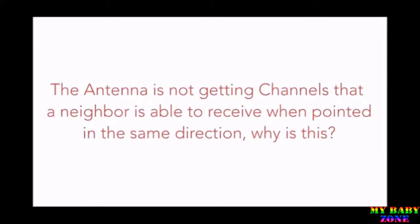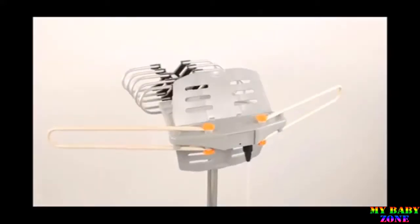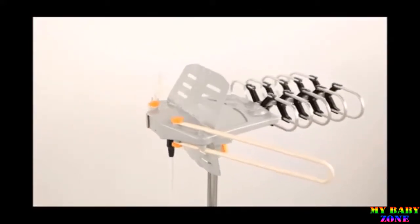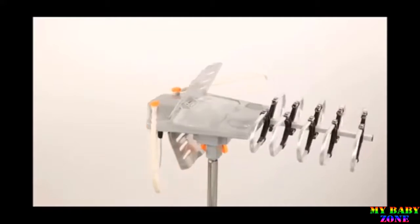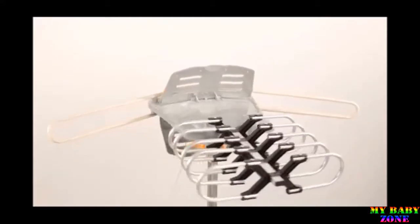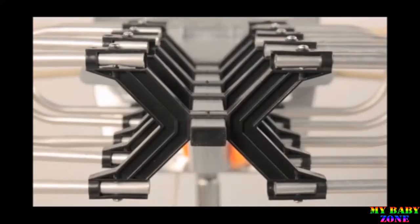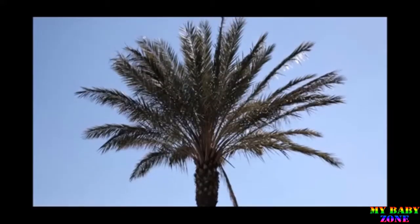Another frequently asked question is, the antenna is not getting channels that a neighbor is able to receive when pointed in the same direction. Why is this? First, it is important and recommended that the antenna be raised 30 feet above the ground for optimal results. The antenna is able to pick up signal for approximately 150 miles, but if anything is blocking the line of sight of the broadcast tower, this will inhibit the amount of channels available. Things such as trees, buildings, or mountains, for example.